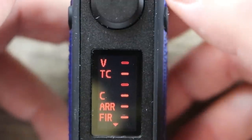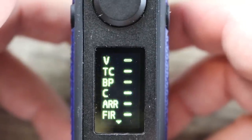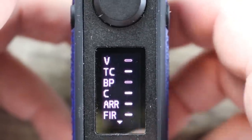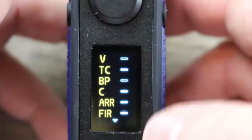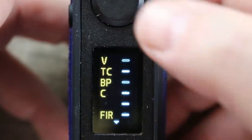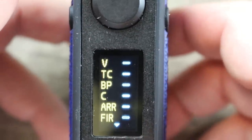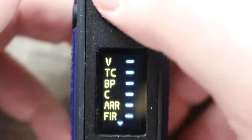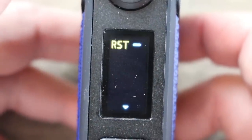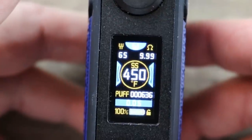If I hit minus on voltage it'll shut it off so voltage won't show in the menu — same for TC and bypass. Here's where I can change the color of my screen: green, blue, red, purple — I keep it on amber because it's got the most colors. I like the auto resistance feature. The fire button setting controls whether locking the mod also locks the fire button. Factory restore in this menu system will reset you back to factory settings. Hold the fire button to go back to your regular menu.